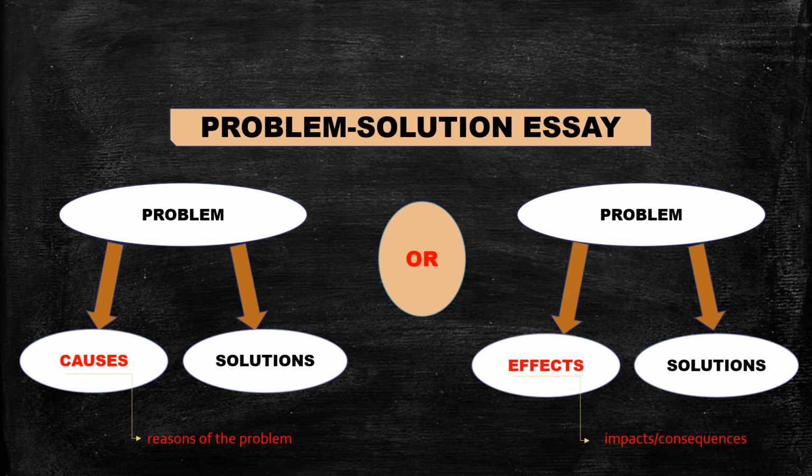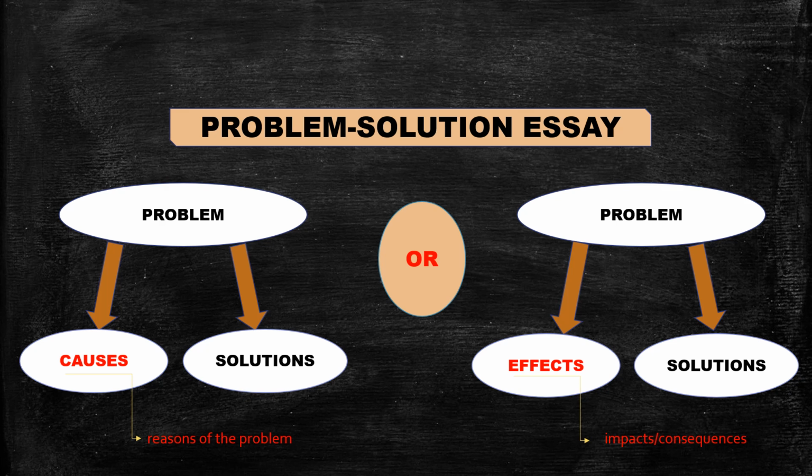Or a problem will be given to you like road accidents in Oman, and it will ask the effects of it. That means what happens when there are a lot of accidents. And then you have to give solutions to stop this or to control the problem. It is either what problems does this cause or what are the causes of this problem. They are the two different things. Very minor difference is there between the two.